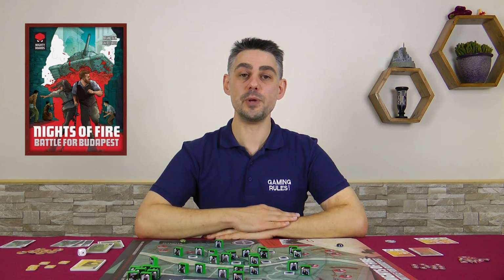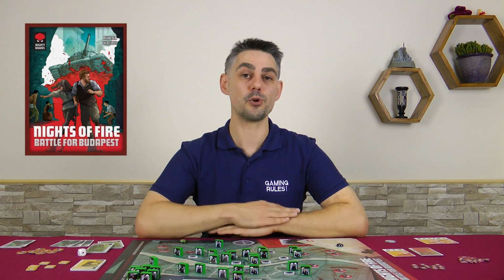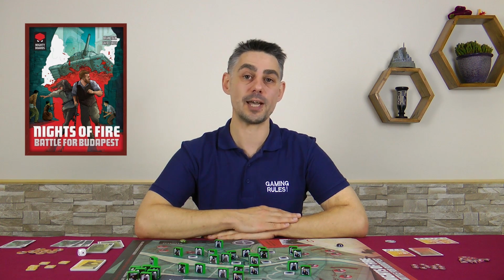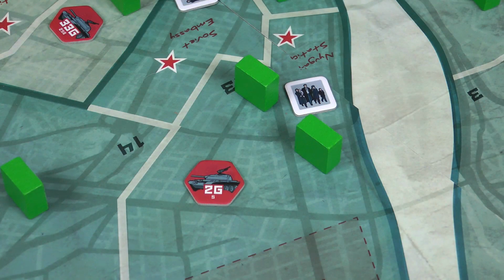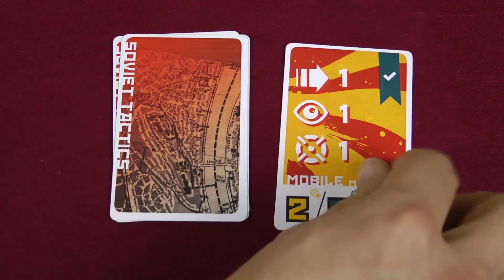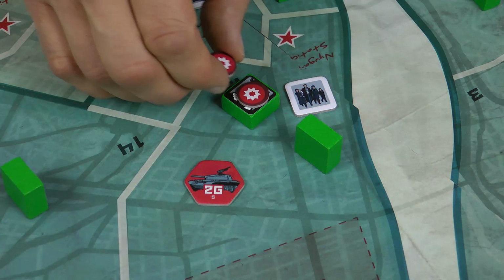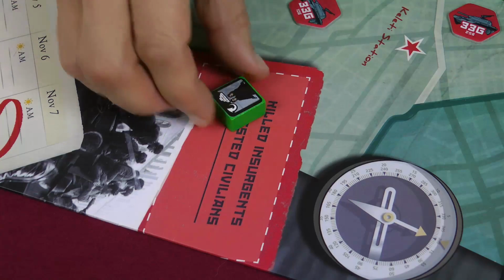Another action that you can do is to probe, which is the Soviets' basic attack action, and you cannot carry out this action in a district that has a barricade. To do a probe, choose an active regiment and then flip over the top card of the combat deck. The probe values printed on the card indicate the number of wounds that you can inflict on insurgents in the district. This number if it's daytime, and this number for nighttime. 2 wounds kills an insurgent.